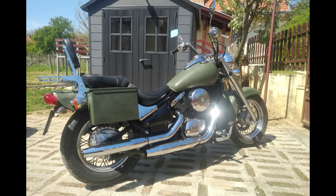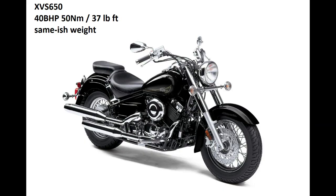Now, let's talk about the pros of this bike, the positives, the upside. It is fairly light and it's relatively powerful in its class, especially compared to the bikes that came out at the same time as this, like the V-Star 650, Shadow 750, or the Suzuki's VL 800.